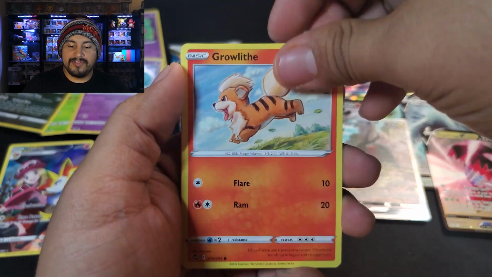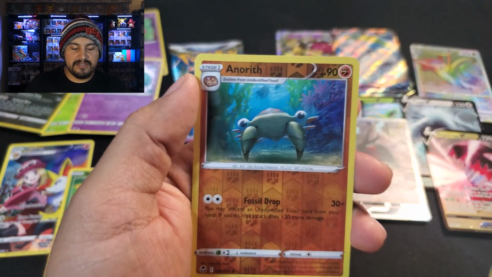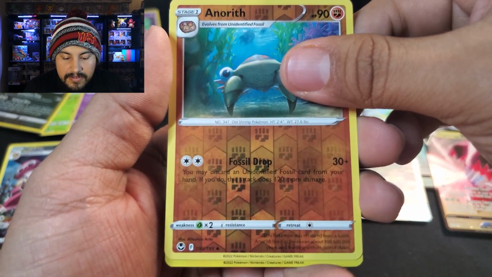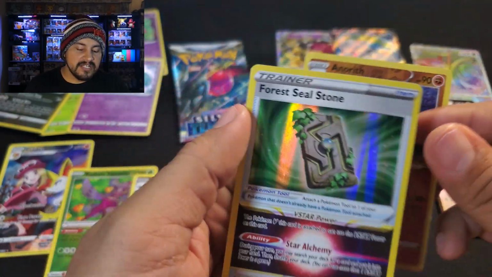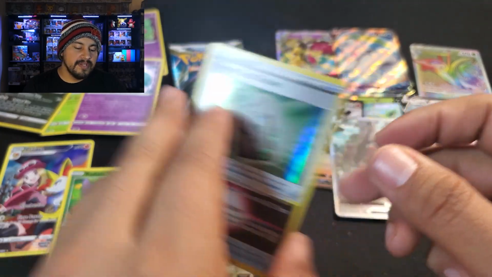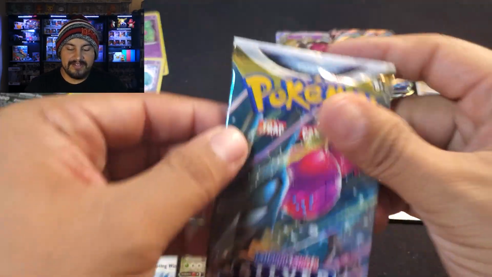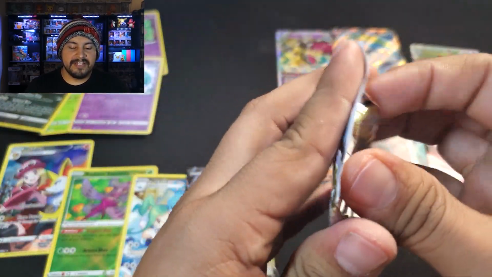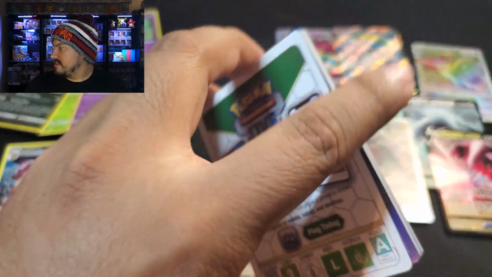Pikachu. Growlithe. Klink. Wailmer. Dratini. Anorith. Oh, it's going to be one of those forest ones, which actually isn't a bad holo. Actually carries some value to it. So, holo number 7. I mean, it's an extra hit. But here we go. Final pack. Can we get some last pack magic? We should hit a trainer gallery here.